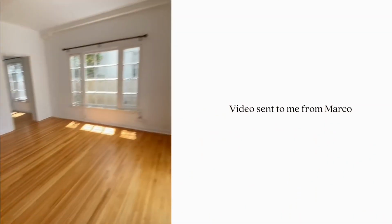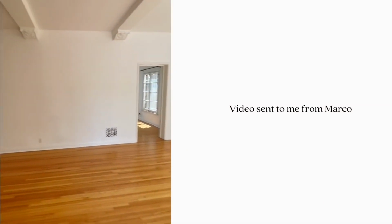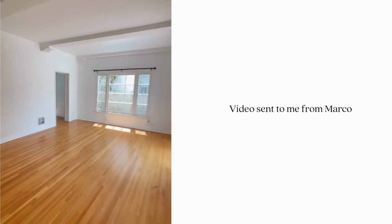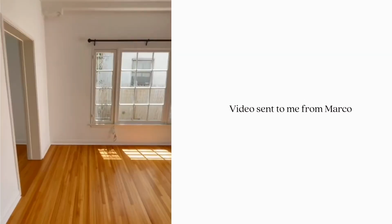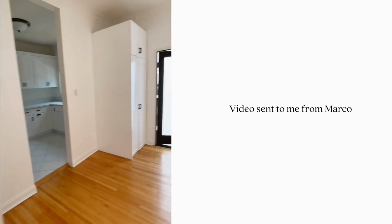Two, what spaces are we going to be designing? This is kind of like a mini full apartment makeover. It's not a full apartment because we're not going to be doing the bedroom or the kitchen in this space, but we are going to be doing the living room and dining room. I actually stepped foot into the space on the first day of the install, the actual makeover transformation. Before that, I was given a video by Marco that shared the dining room and the living room. This was a video that he took on the day of viewing the apartment. He also drew up a couple of floor plans, one for the dining room and one for the living room, which was a great starting point to make sure all of our furniture pieces were going to fit in this space.